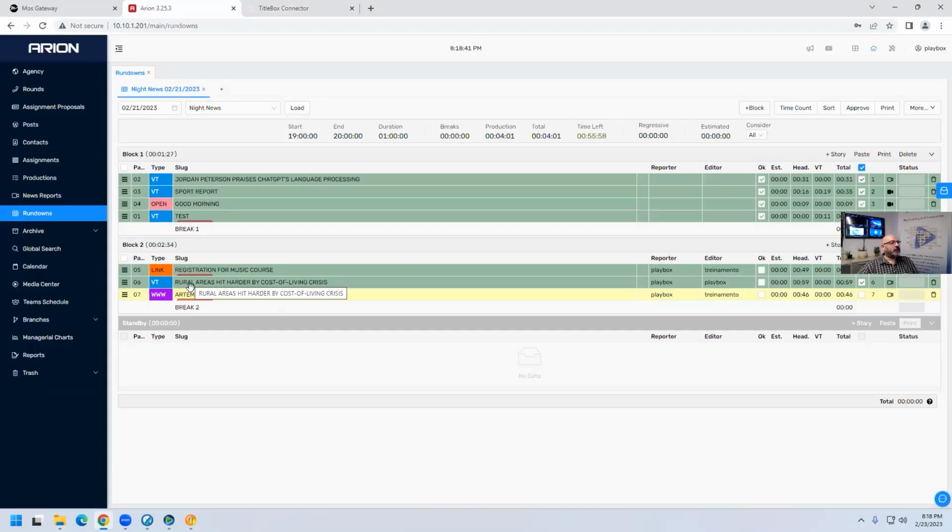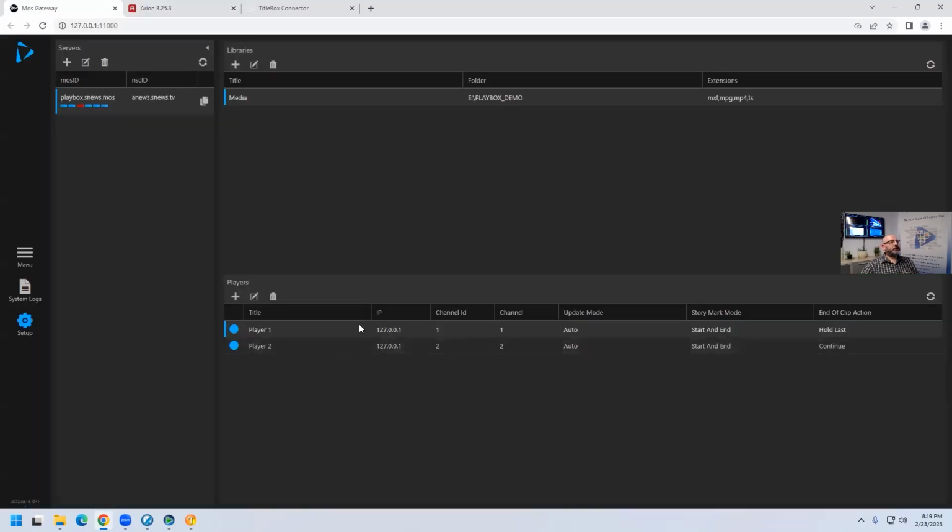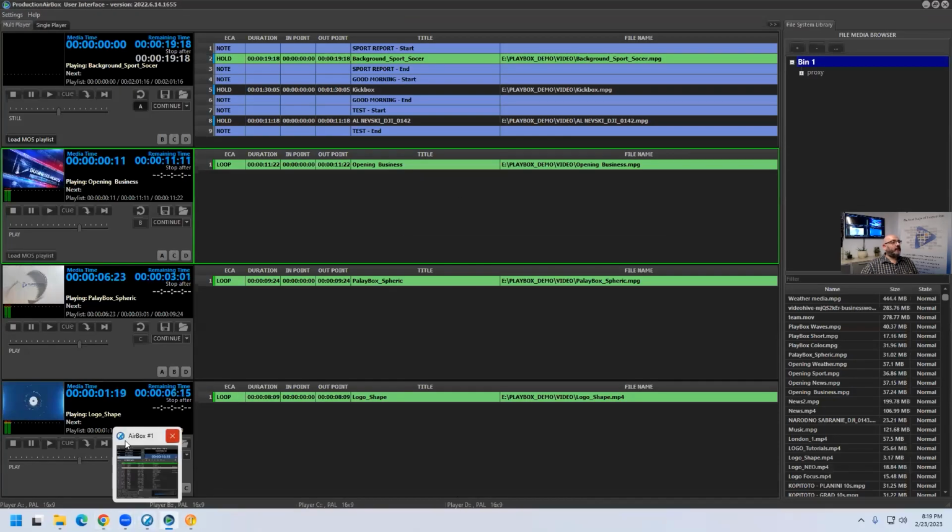You can have multiple blocks, multiple text stories, different data sources, and so on to integrate into your rundown and manage the process. Obviously, the new system is a very complex system, and there's lots of scenarios, and we can do another webinar together with our partners and go into details on all of the advantages of the new system. Today, we just want to show you how easy it is through the MOS gateway to connect to our layout, and how easy it is.